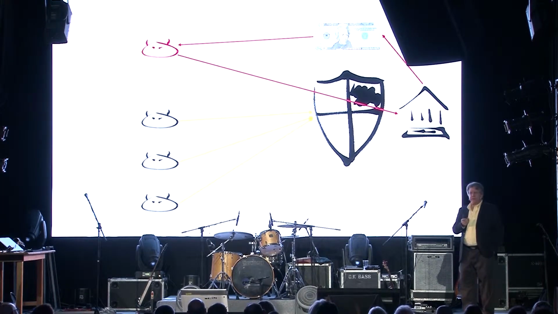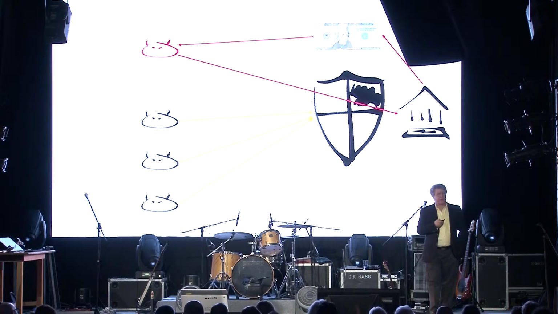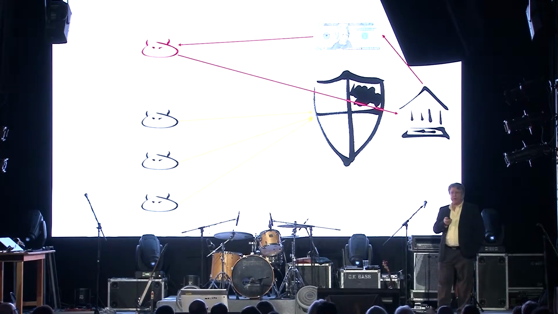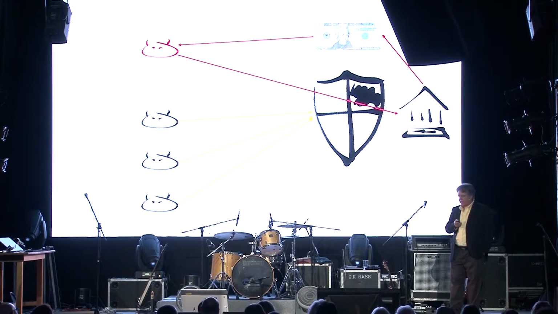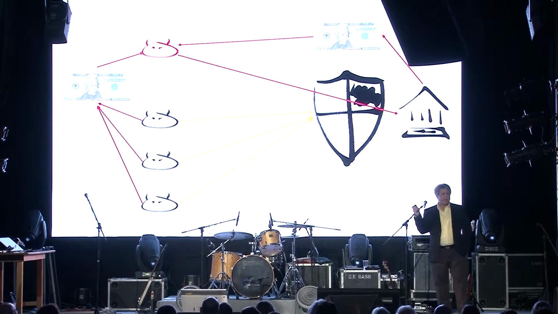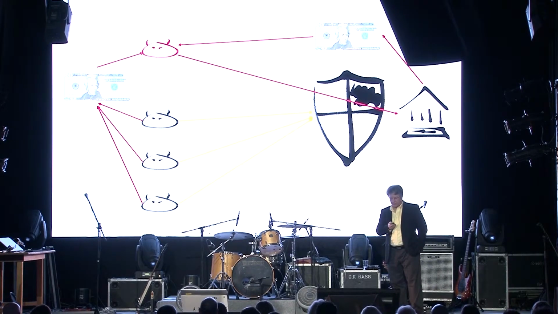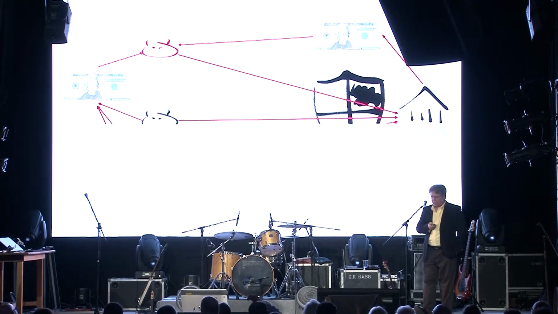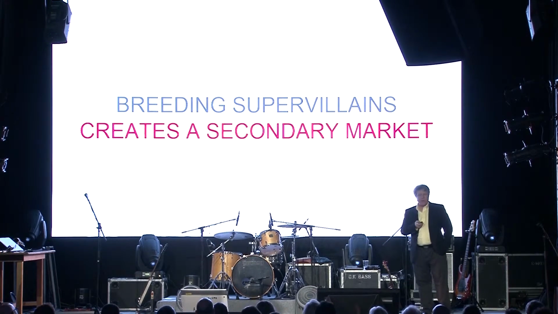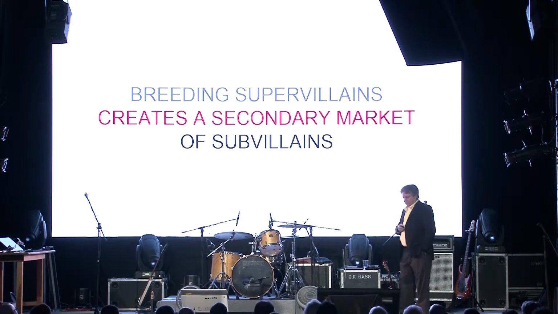Another side effect that we didn't discover until a little bit after that was that the existence of these high-functioning adversaries created a market, because these guys are social and they go on the internet and they go into chat rooms and they say, hey, look, I figured out how to break control X. And all of the less proficient adversaries then say, hey, tell you what, I'll pay you $10 if you give me the tool that you used to break that particular control. And of course, after the tool is widely distributed, it requires less expertise, and all of the sub-villains can now attack the system. So lesson number 2 is that breeding supervillains creates a secondary market of sub-villains who will pay the supervillains to use the tools that they've developed.